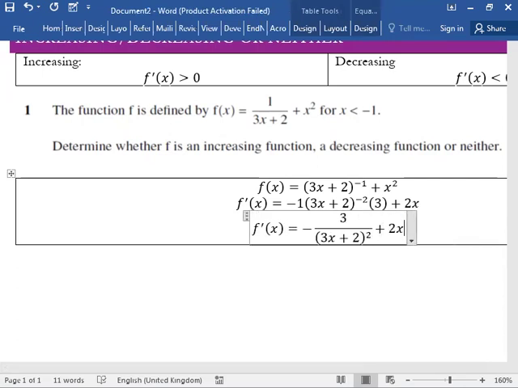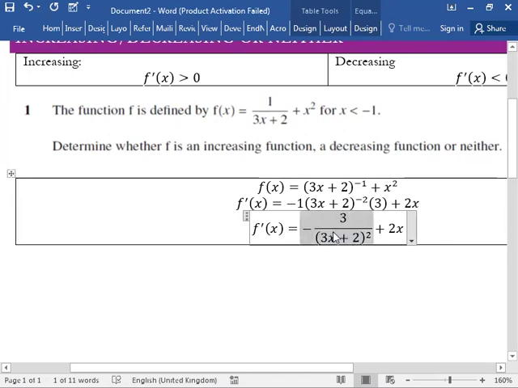Now, what can I say about this derivative? What is the domain? The question tells us that x is less than negative 1. x is being input over here and over here. No matter what values of x I input over here, once this squares, it will become positive. So can you say for all values of x, this denominator will be positive? And what about the entire fraction? Negative. Why? Because if you divide negative 3 by a positive value, the entire fraction will be negative.